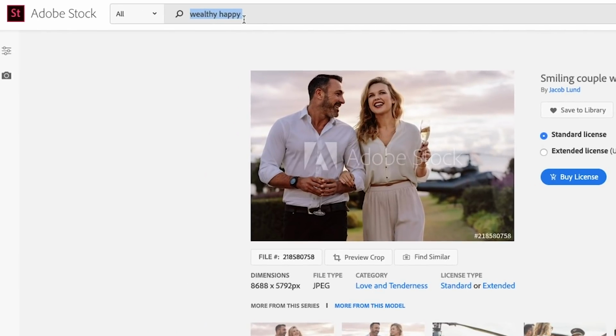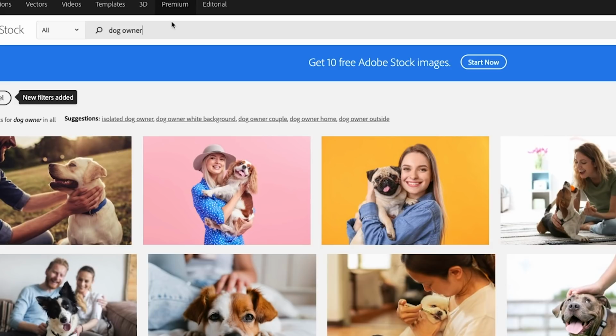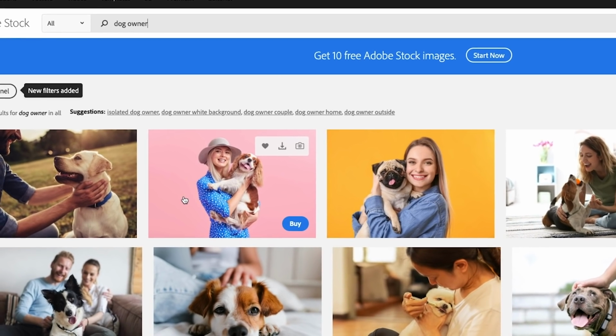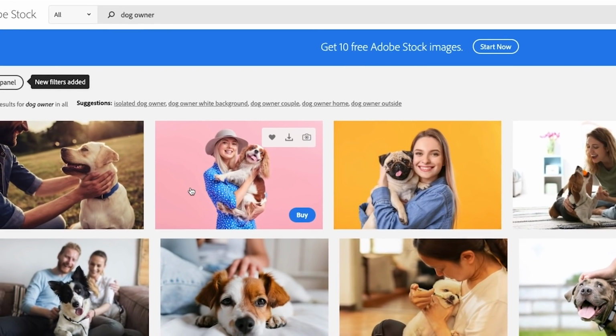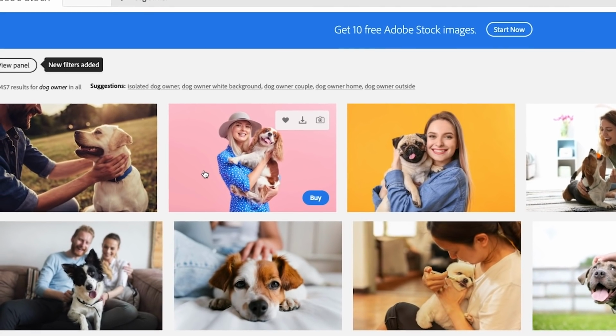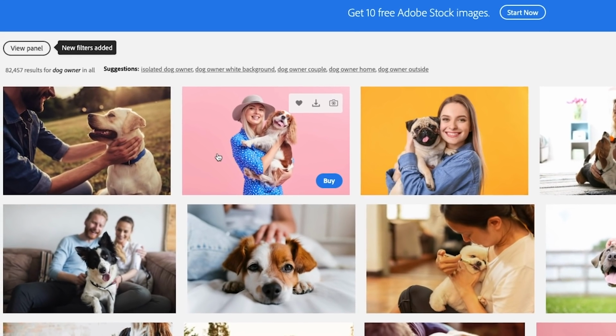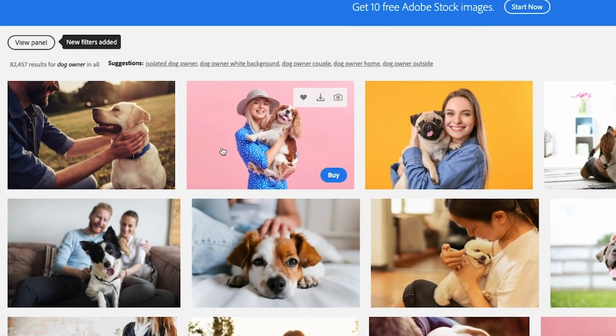Okay, now let's do the same thing for a dog trainer. So I'm going to type in dog owner and just see what we come up with for that. Okay, so we're seeing a lot of the same kind of things, like these really posey images against the colored background, which again, if you're going for that kind of feel, that could be fine. But what I'm really looking for is a shot of someone with their dog where the dog is not giving them any trouble. Because if you're a dog trainer, that's what you're selling. You're selling, you bring the dog to me and I give you back a dog that's well trained. You can bring them everywhere and you won't have any problems. So that's what I'm trying to look for.